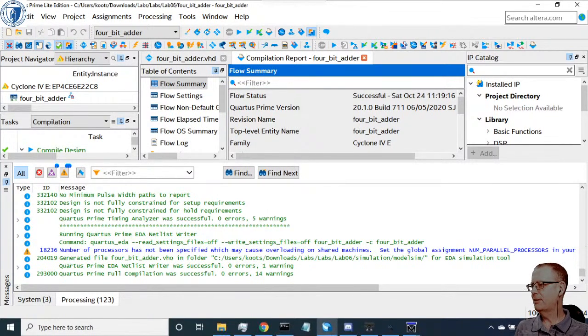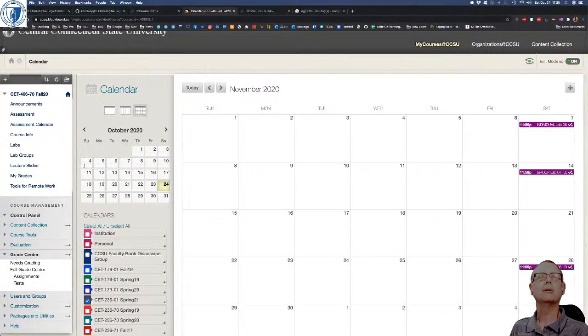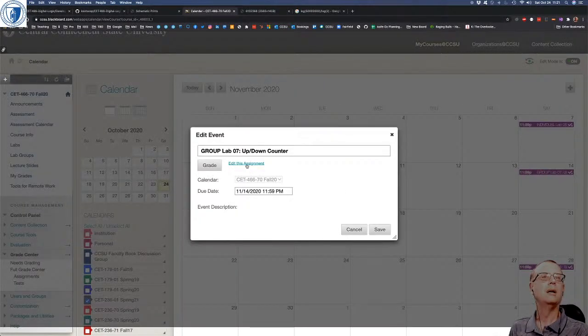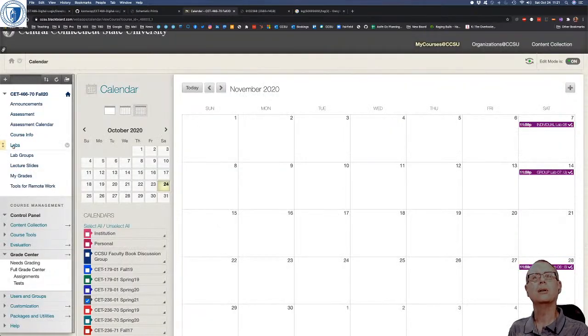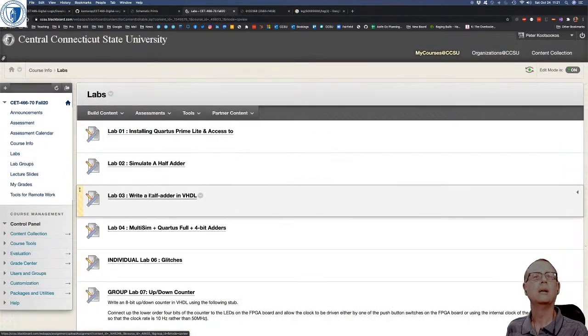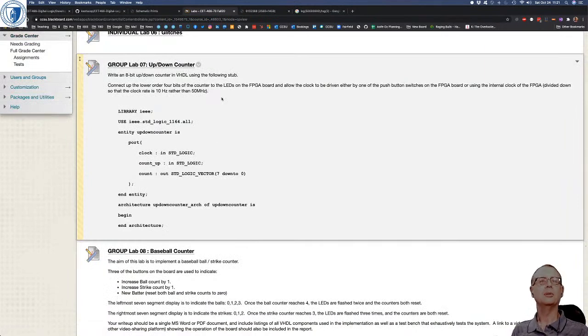That's Lab 6. I haven't started Lab 7. So let's have a look at what Lab 7 is about. If I can figure out where it got to. I don't want to edit it, I'm just going to go there. So Lab 7, right? We've got an up-down counter, and it's got to be an 8-bit counter.